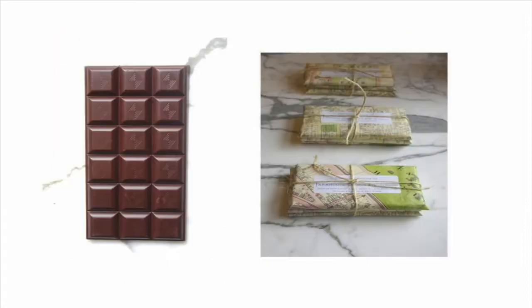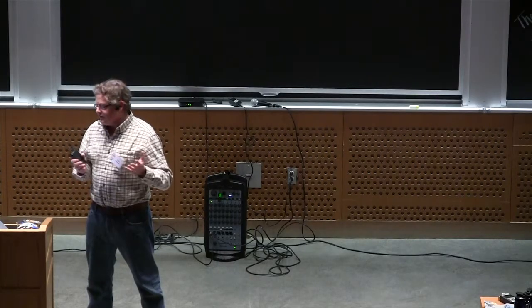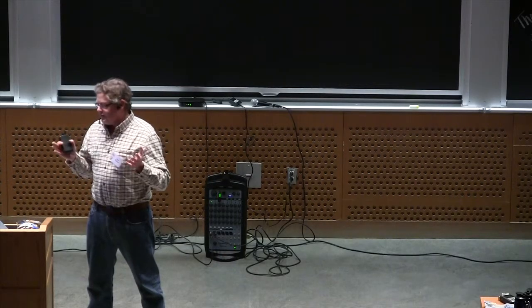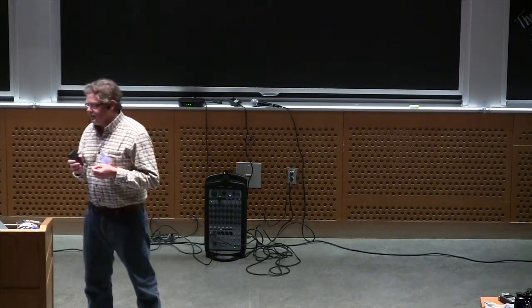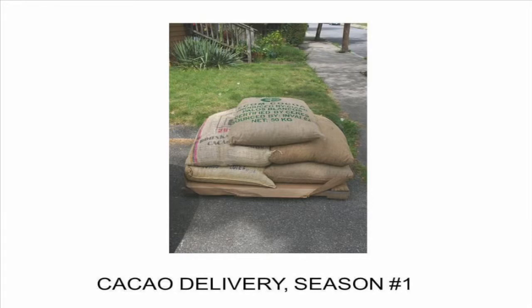Now back to the CSA. It's not technically a CSA because I'm not growing cacao in my front yard, but it functions kind of like one. So I sell shares in chocolate making season, and there are harvests periodically of multiple bars. People get the call to come and pick them up. And it works like that.